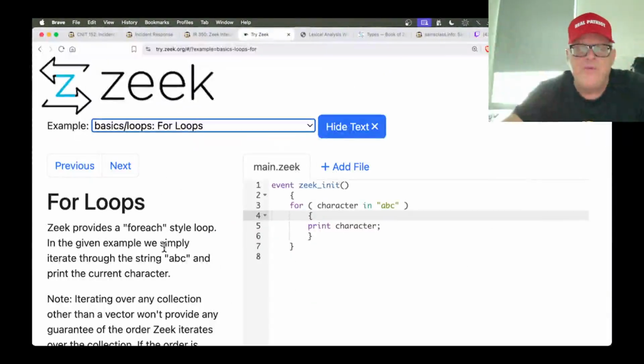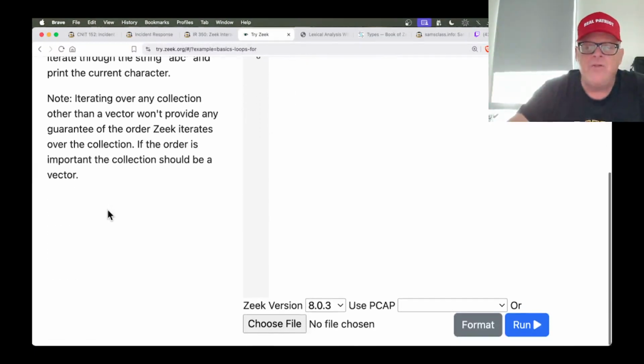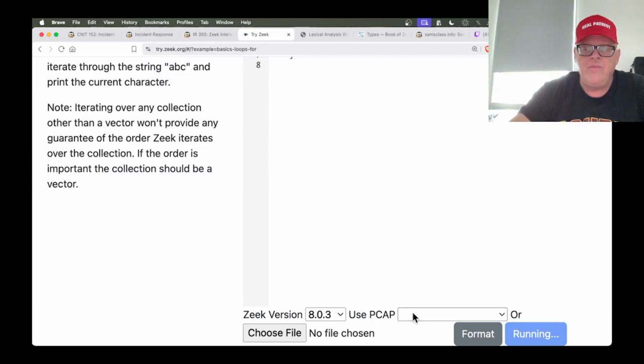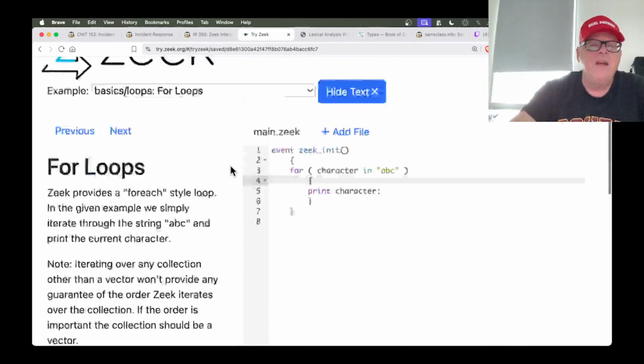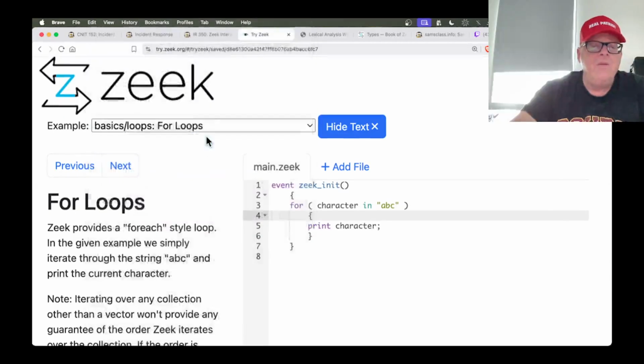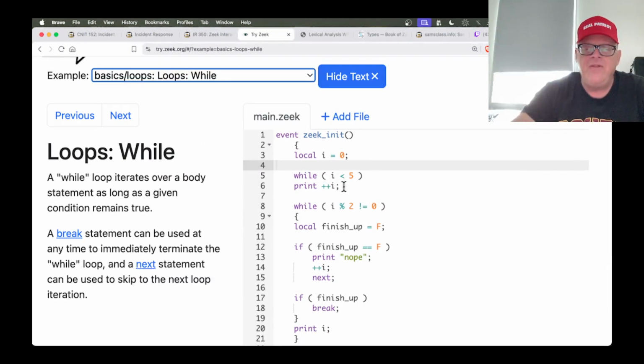And so you got for loops, which we just used. And for character in ABC print, that's just, if we're going to do letters A, B, and C, you can iterate over any collection. I'm very used to this from Python. Yeah, there we go. We just A, B, and C. And while loops are really just another way to write for loops. While I less than 5, print I, increment it. Okay, that'll print from 0 to 4, I think. And then it will no longer be less than 5. So this will go from 0 to 4, I think.